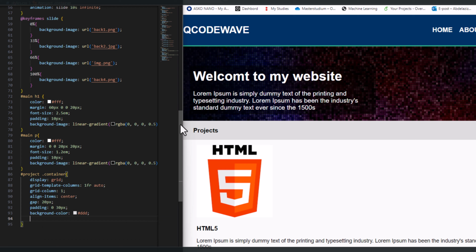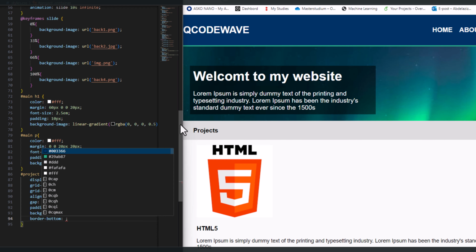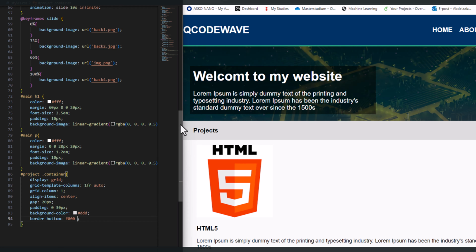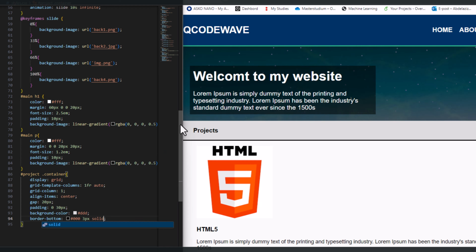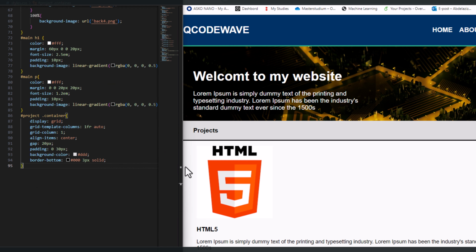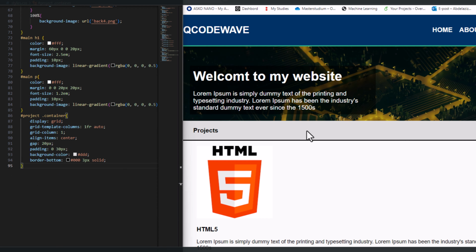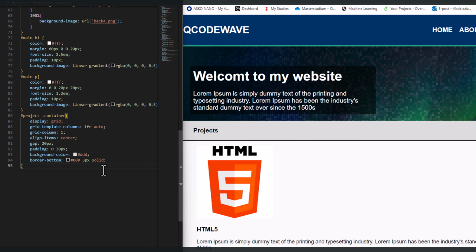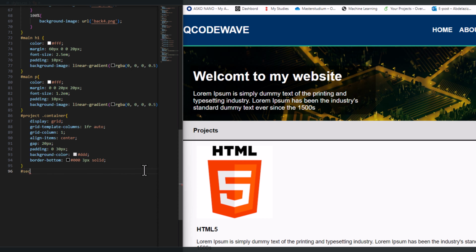I want to add border at the bottom of project, so call it border bottom to be 3 pixel solid. And now we're done with title. Here you can add subscribe button, or you can add anything that you want to add, like social media icon. So now let's go to customize the section, and sections are ID, so call it section.